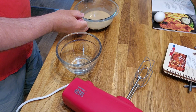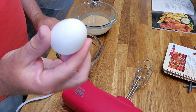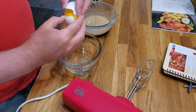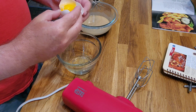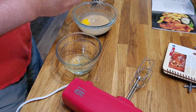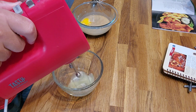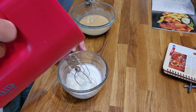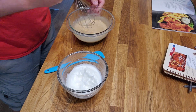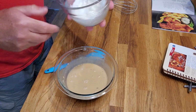Okay, so I got my mixture out of the refrigerator. It's been in there about a couple of hours. All right, I have an egg. I take the white of the egg, separate it from the yolk, in the mixture. Beat this until I have soft peaks. All right, make sure this is mixed up good. Then I fold this into that cold mixture.